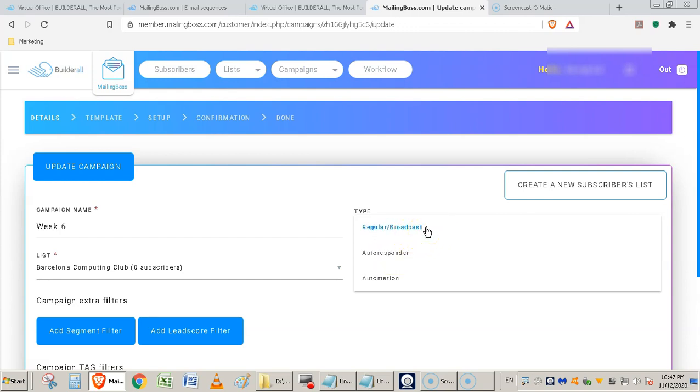Broadcast simply allows you the facility to email just once only to people on your mailing list. So for instance, you have a special on 4 GB of RAM that you like to sell from next Friday. You're going to have a special 40% off discounted price. You may decide to create a regular broadcast email, an email blasted to everyone on your list 4 days before the sale, and the email will hit their inbox only once.